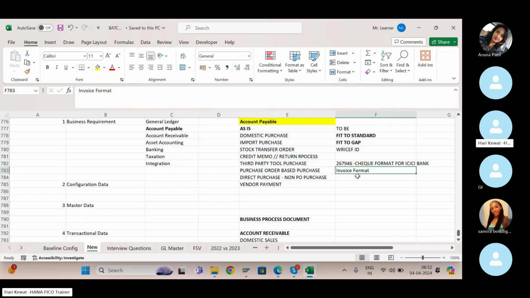This is also considered a gap. For this also we'll create one extra RISE UP number like this. The digits should be the same. It is 6 digits, so it will also be 6 digits. So these numbers are known as RISE UP numbers. You have to ask the business to create a RISE UP for every gap.